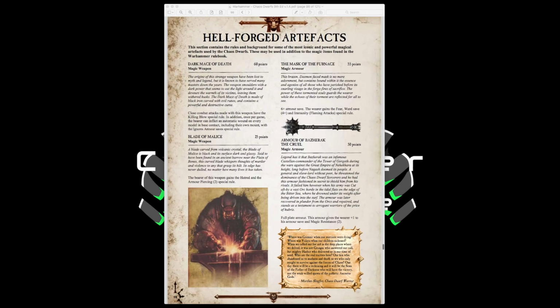Alright, so let's take a look at their magical items. So we have Hell-Forged Artifacts. We have the Dark Mace of Death. Okay, a little on the nose there, but okay. 60 points. What is that? It's the Dark Mace of Death. Straight up. No fluid language here.